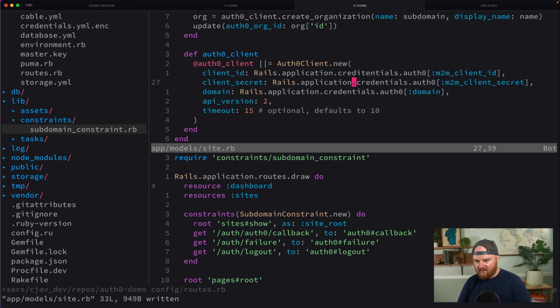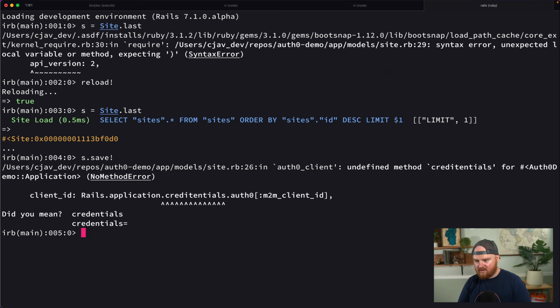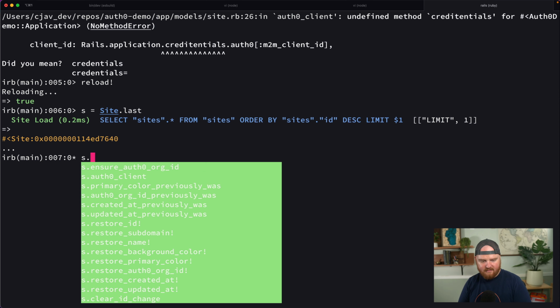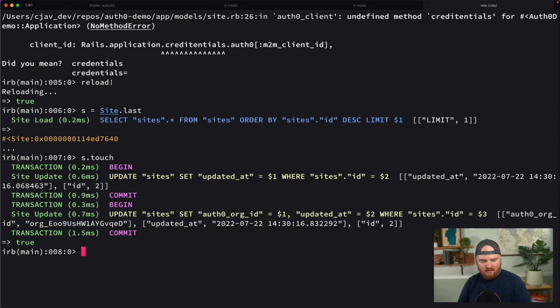Credentials, I spelled that wrong somewhere. Okay, so s.touch is just a way to update it and change the updated at field, which will cause this to be committed to the database. And after commit, we're doing this ensure thing.